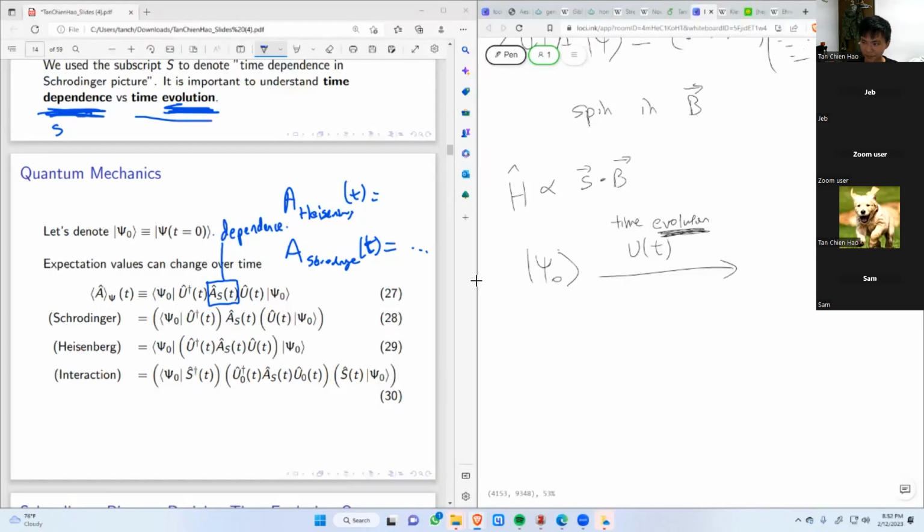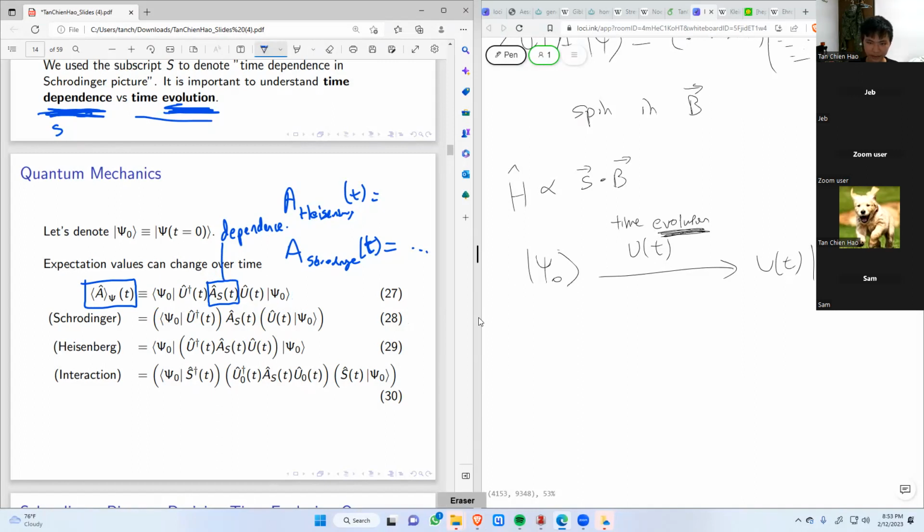The keyword here is evolution. And it evolves to some state that is denoted this, still very abstract. We do not have any concrete expressions for it at the moment. So if we take the expectation value of that with respect to time, it is just this entire thing over here. This is, in some sense, the central equation that governs expectation values. This is the mother of all equations. If you're ever confused, just start from here. This should be the starting point.